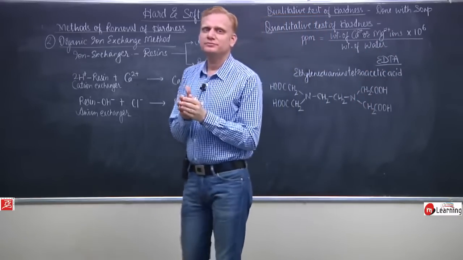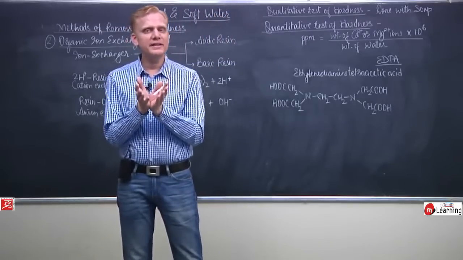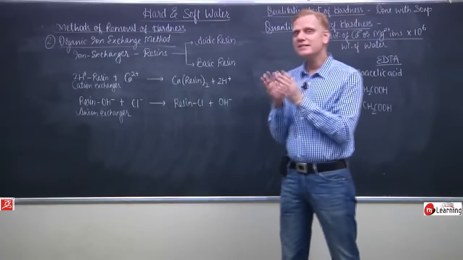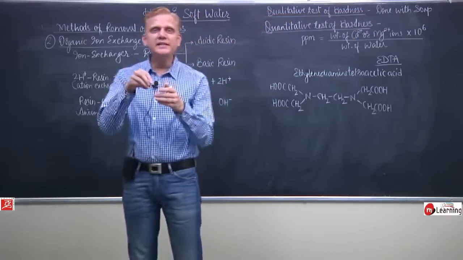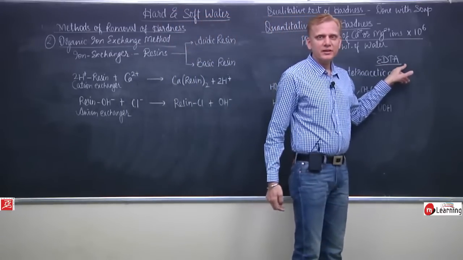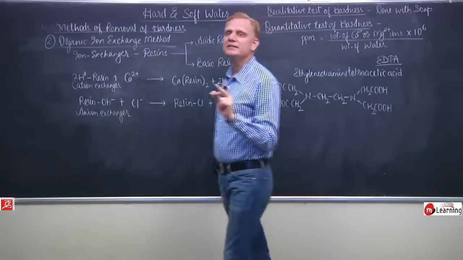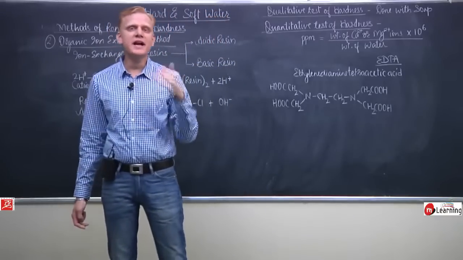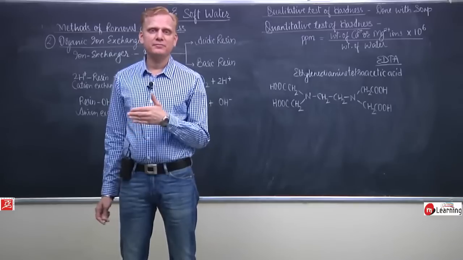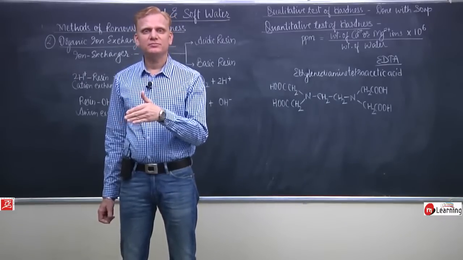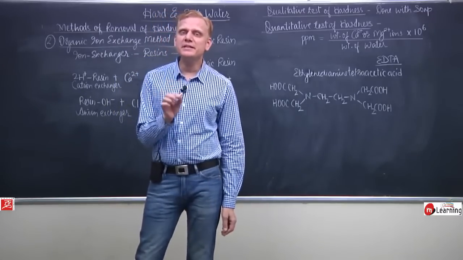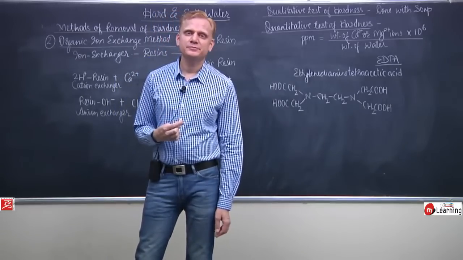From that water, 1 million gram, that is 10 to the power 6 grams of water is taken, right? And now in this 10 to the power 6 grams of water, EDTA is added. On addition of EDTA, a complex will be formed between calcium ions or the magnesium ions and EDTA. This will be insoluble. So a precipitate will appear. It will be filtered. It will be dried. And the mass of that precipitate is then observed.